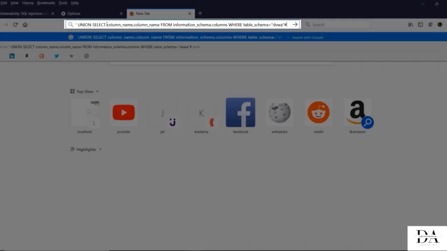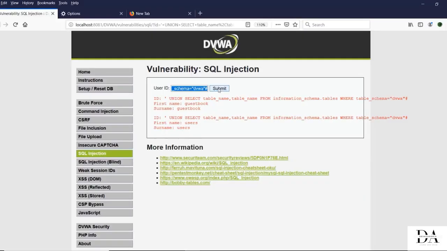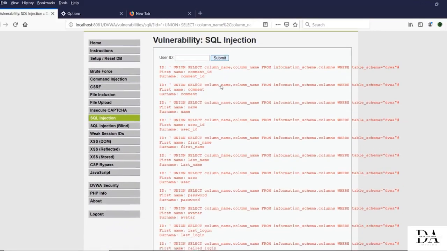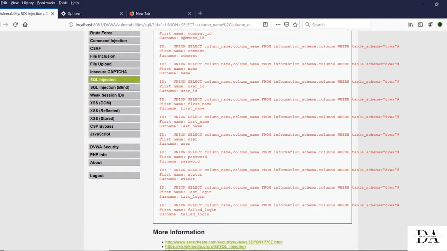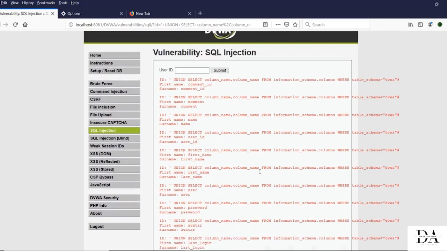So we are fetching column name from information schema dot columns, where table schema, that is our database name, is DVWA. Let's hit enter. Wow, the list is very long. So we have comment ID, comment, name, user ID, first name, last name, user, password, avatar, last login and failed login. These are the names of columns.